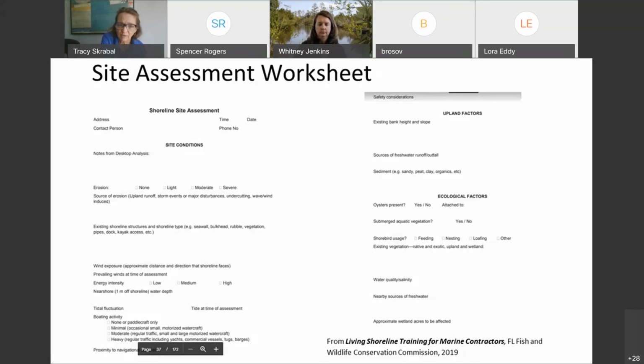We always look at what's happening with runoff, and I'm going to talk more about that. But it's not just what the runoff looks like, it's what the sources of that runoff are that is important. And then they look at some ecological factors, which again, I mentioned oysters and SAVs, but they're also paying attention to, do we have nesting birds in the area? Do you see a lot of native vegetation there that will help us to choose what we're going to plant and or preserve? And then some water quality parameters. Salinity is important if we're talking about using oysters and determining what plants we want.